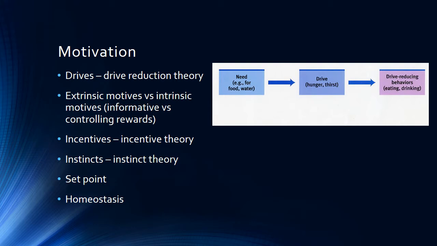Incentive theory looks really at the idea of intrinsic and extrinsic motivation. Instinct theory, this one was the one that toppled under its own weight. The idea that early on they thought that we were motivated by basic instincts, and that eventually they kept labeling behaviors as instincts, and there were so many instincts that you really couldn't differentiate. And the sad thing is that humans are not very instinctual animals.